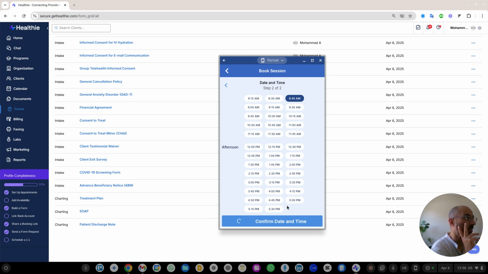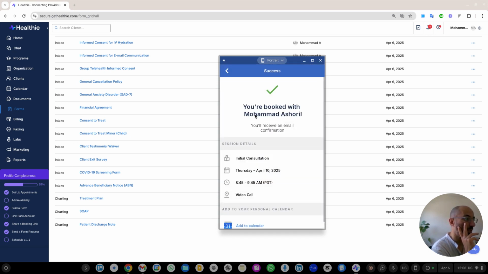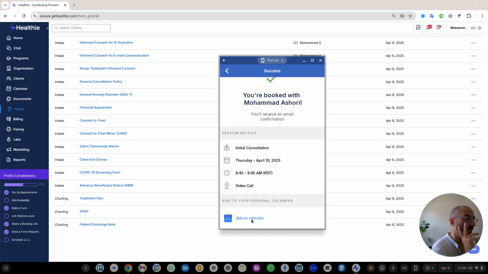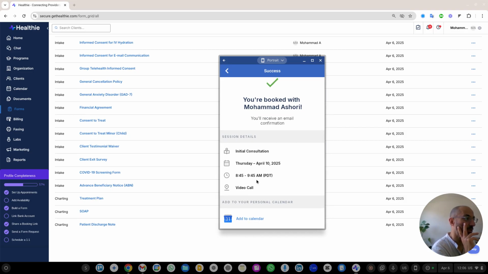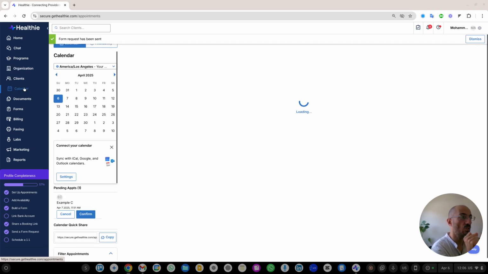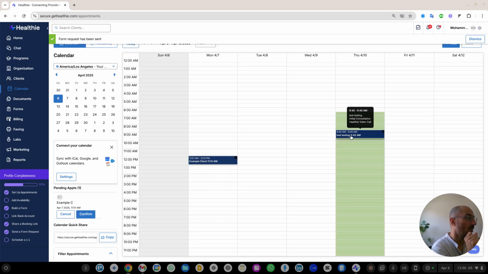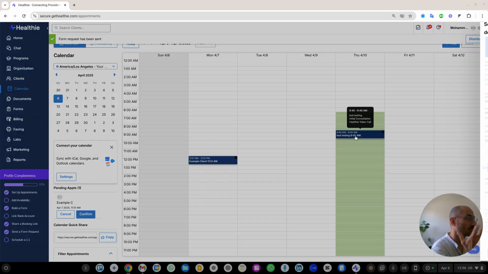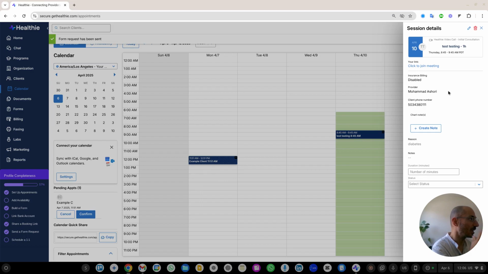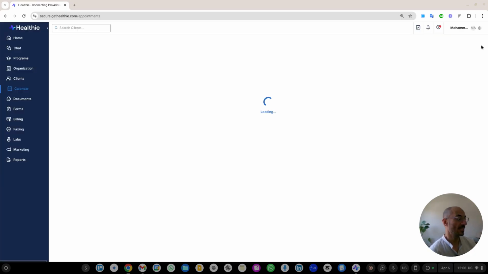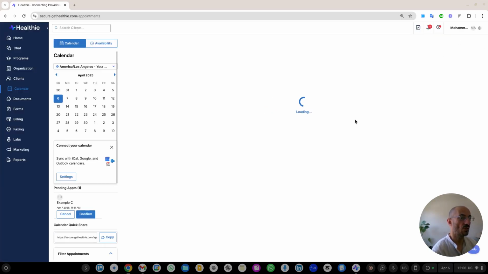And then back here, this is my physician portal. Let's see if it shows up. And I can add that to my calendar. I'm pretty sure it's just gonna add it to my regular Google Calendar, for example. So if I go to my physician calendar here in the background, I got my 8:45. That's the same one I made, I think. I'm kind of messing with it, right? Because I did some previous tests on it, but I think it's working okay.